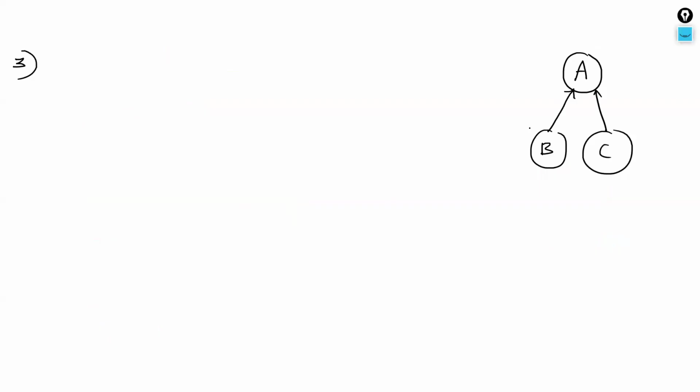D, E and all. Yes or no? Can one mother have multiple children? Yes. That way you can remember. I don't like to relate that way, but just to remember. So this is possible. So that is called multi-level inheritance. Sorry. Multiple inheritance. Previously it was multi-level. Here it is multiple inheritance.